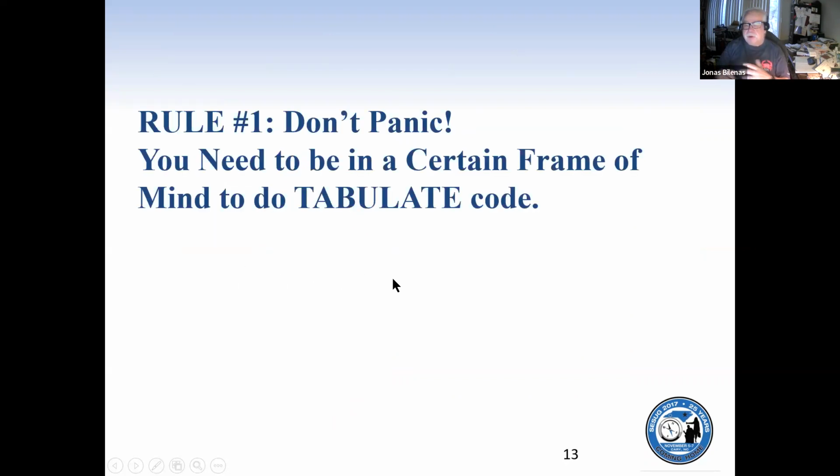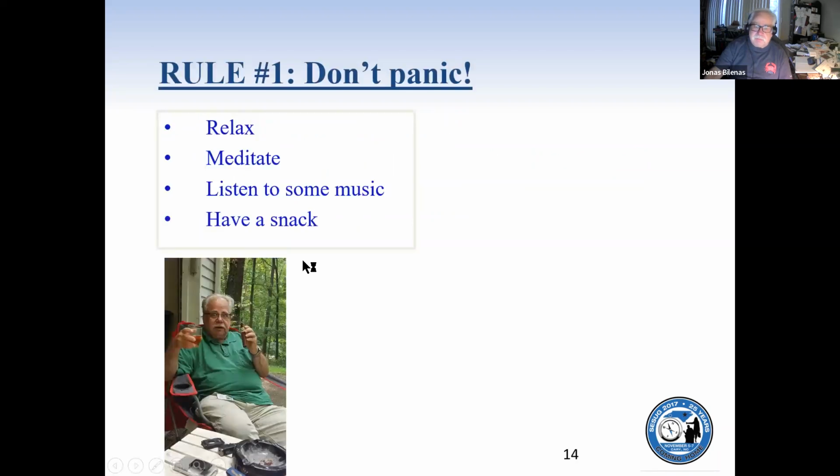So I have a couple of rules. It's sort of like NCIS, but the first rule is don't panic. You need to be in a certain frame of mind to do tabulate code, or even SAS code in general. Usually I relax, meditate, maybe have a cigar and a little bourbon, listen to some jazz, like some of the Pat Metheny fusion music, and have a snack.